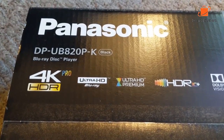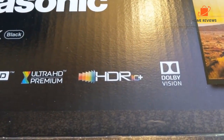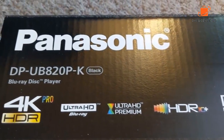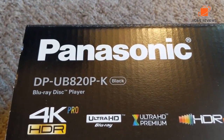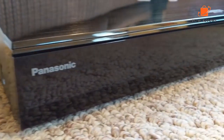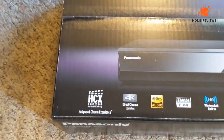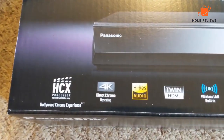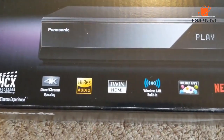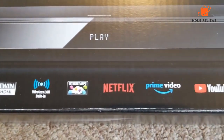Expect vibrant imagery with plenty of color, brightness, and incredible richness and depth too. The UB-120 also supports high-res audio playback and features a dedicated HDMI output for audio, along with analog audio outputs for up to a 7.1 surround sound system. It may not be the cheapest Blu-ray player on the market, but after factoring in all its amazing picture perks, compatibility with Alexa and Google Assistant, and built-in streaming apps like Netflix and Amazon Prime Video, it becomes clear why the Panasonic UB-120 is one of the best players you can buy.